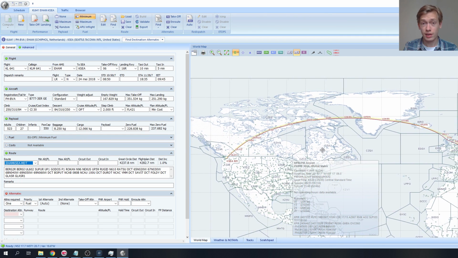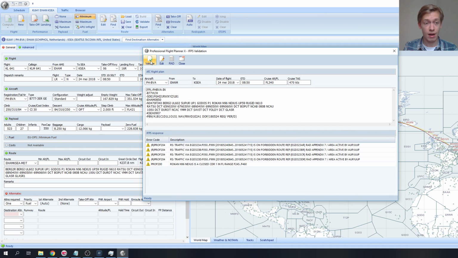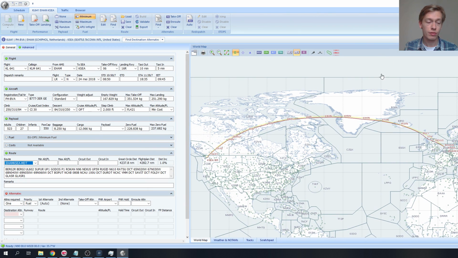And this looks like a pretty good route, but once you validate it, especially probably in Europe, it's going to come up with a lot of errors, and so it does. So, with these kind of errors, sometimes it's very hard to find out what these errors are about. This is probably just restricted airspace for some reason, probably somewhere in Scotland, in that region, for example. And as you can see, there's another restriction. Now, I'm not sure how strict these restrictions are in real life, and if just flying this route would be best.